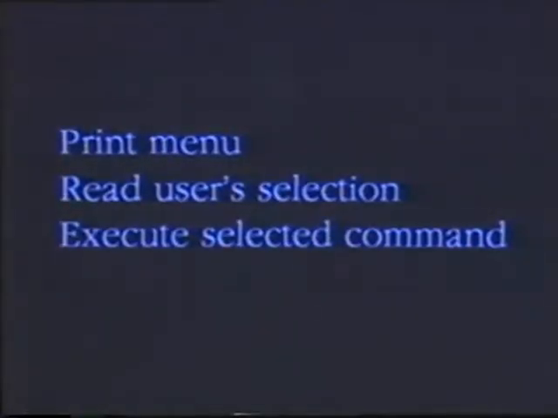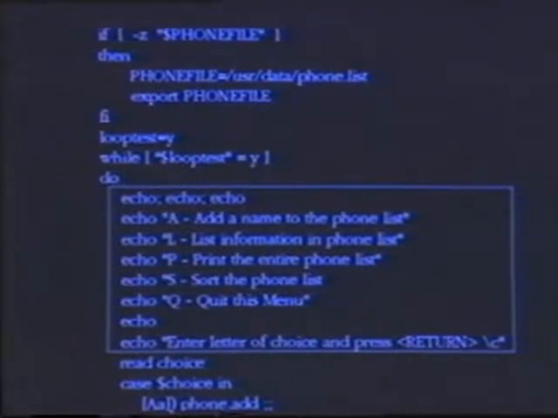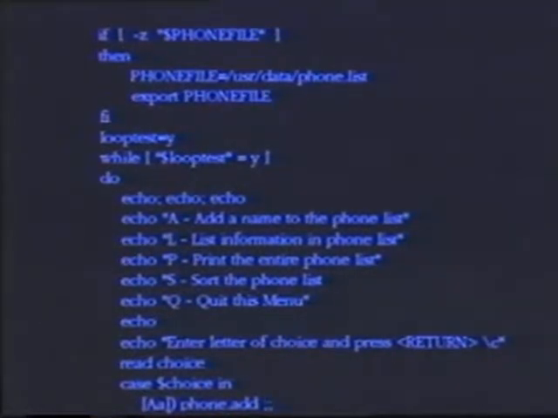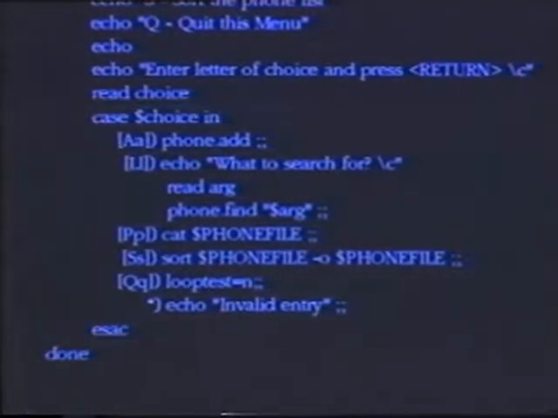Let me show you how the main line for the phone list application works. Because it's going to be a menu, we have to print a menu, read in the user's selection, and then decide what to do based on that selection. Printing a menu is very easy. You simply have a set of echo statements, and you see the statements that will print our menu here. Once the menu's been printed, we read in the choice the user has made. I'm going to use the variable choice here. Next, we go into a case statement, where we simply check and see which option the user has entered. By the way, note that I've added an option to quit the menu because users have to have a way to stop what they're doing.